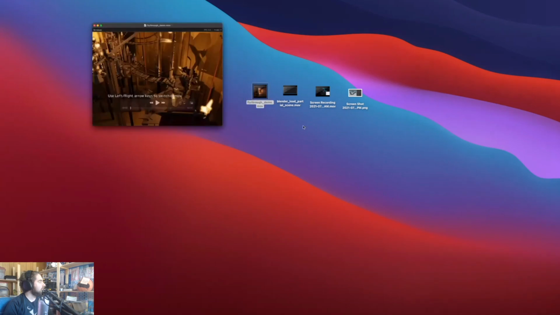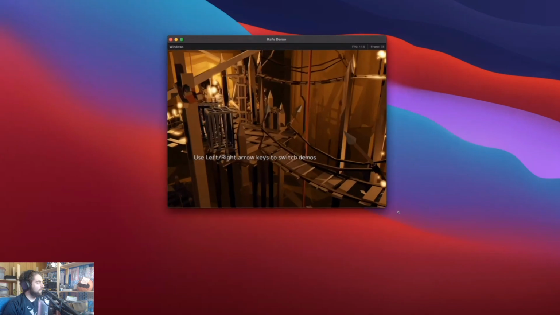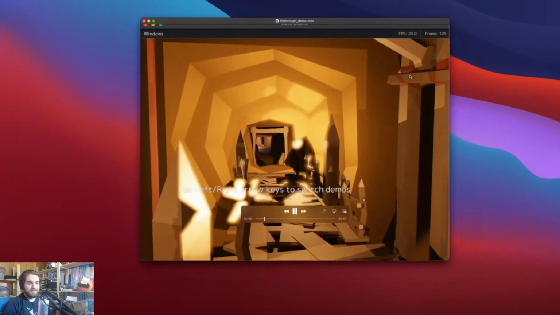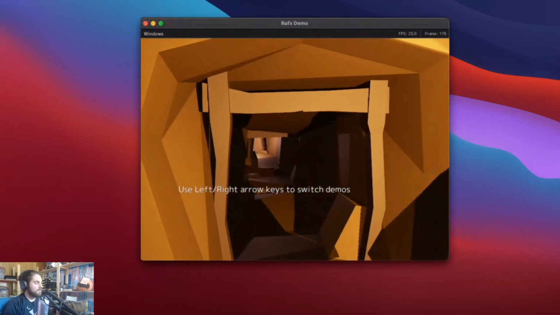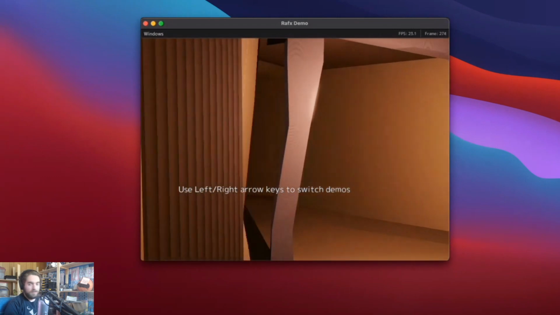So I've got a bunch of videos because I wanted to show a variety of things, and I'll go through it pretty quickly. So this is exported from Blender through a custom plugin, and then loaded through the asset pipeline in rafx.